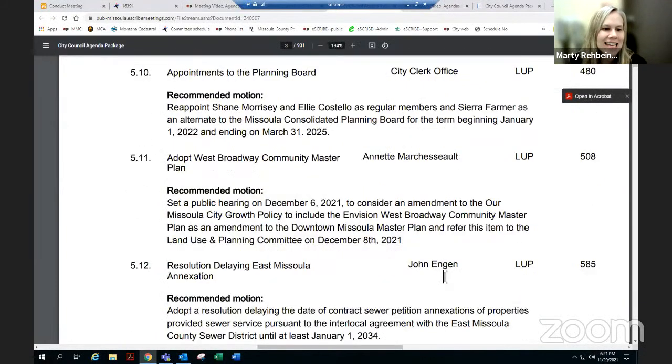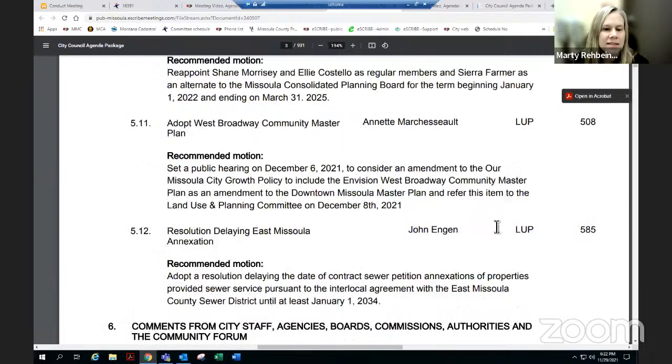Number 11 is to set a public hearing on December 6, 2021 to consider an amendment to the Our Missoula City Growth Policy to include the Envision West Broadway Community Master Plan as an amendment to the Downtown Missoula Master Plan. Following the public hearing on the 6th, the item will be referred off to the Land Use and Planning Committee for a debate, discussion, or presentation on December 8th of 2023.